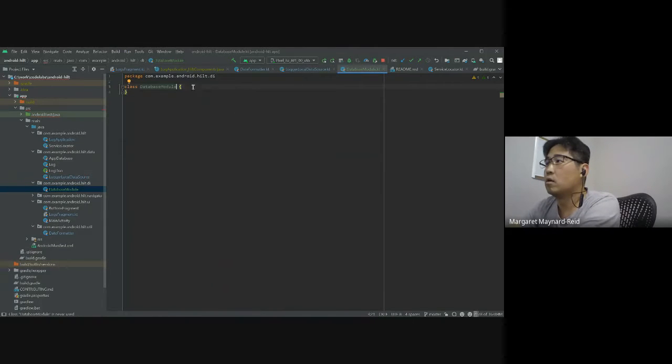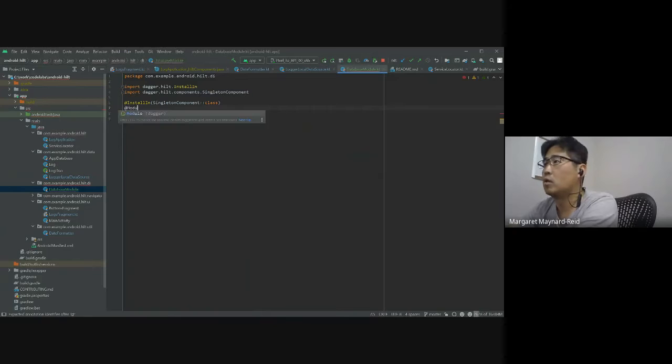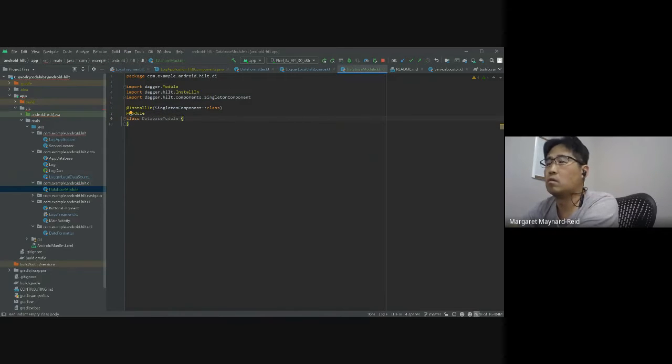Added to get @InstallIn SingletonComponent class and then @Module. Okay, so now it also says since this is a single thing, we can say object in Kotlin to basically create another singleton for it. In the service locator, the DAO is obtained by AppDatabase.logDao. We have a transitive dependency on the AppDatabase class.